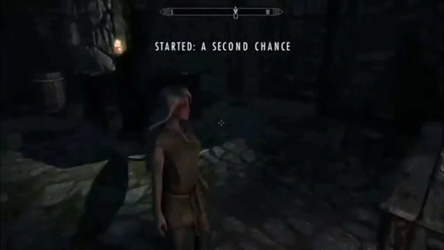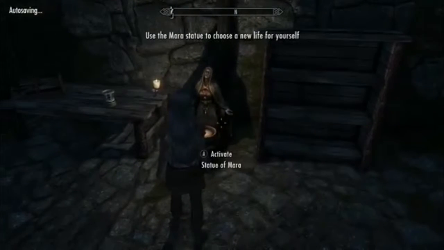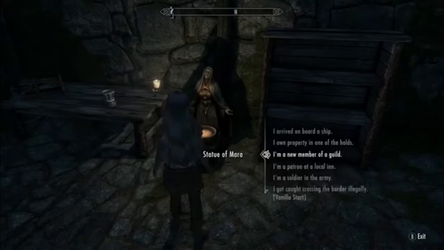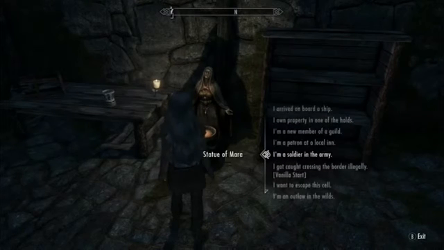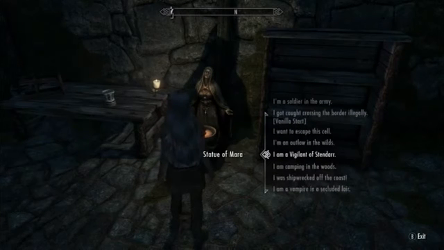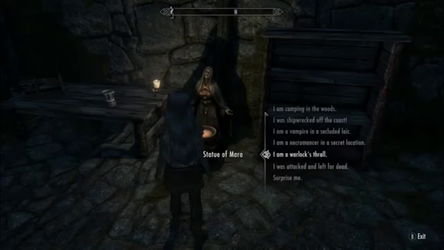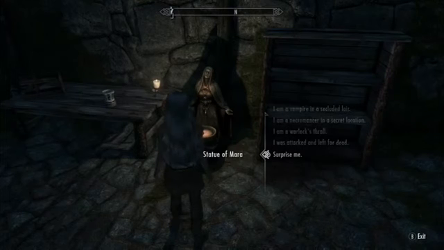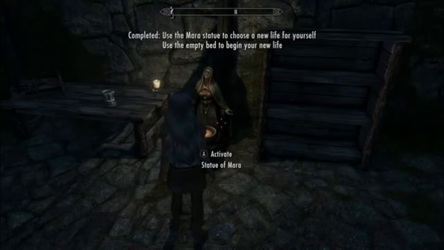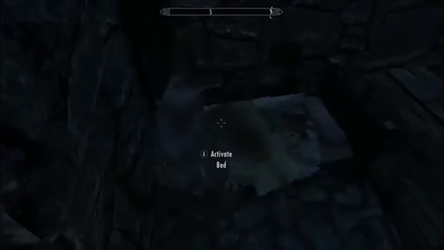Right now, the hair's long. Right. I arrive on the boat ship, I own a property, I'm a new member of the guild, I'm a patron of a local inn, I'm a soldier in the army. I want to escape my cell. I'm an outlaw, I'm a vigilante, I'm camping in the woods. Surprise me. Leaving your life is very ballsy. So be it. Please don't give me a necromancer.